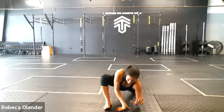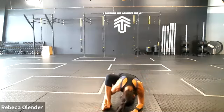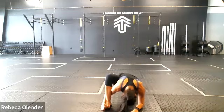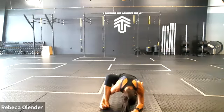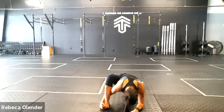So hands, one come down. I'm going to wrap this arm around it. Chin is in, eyes on the belly, and then I want you to close your eyes and get comfortable in this position. Let your head be here for another 20 seconds. You can always move that knee back a little bit more if your hips allow you, of course.